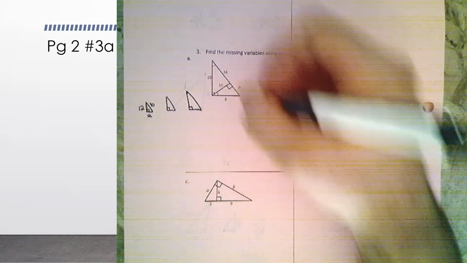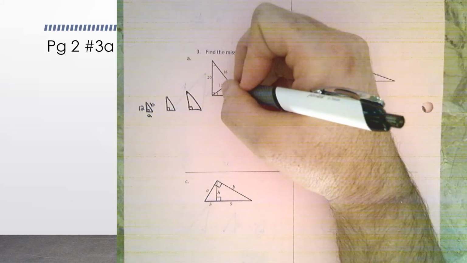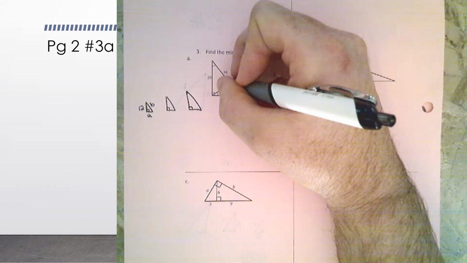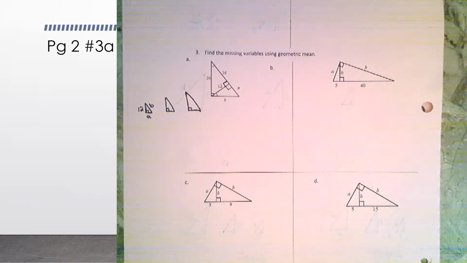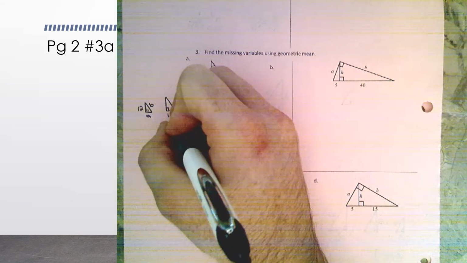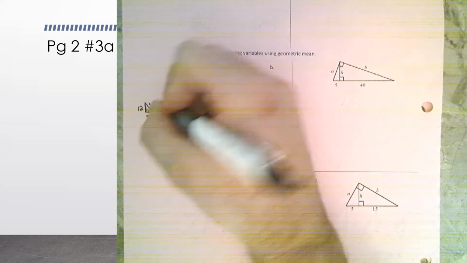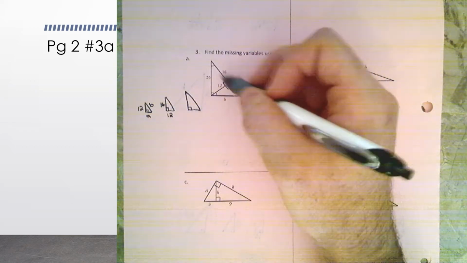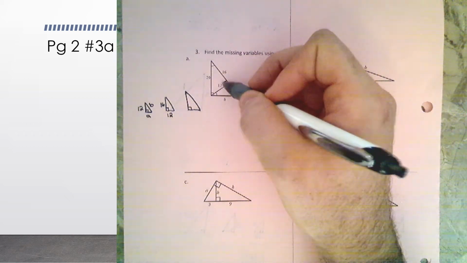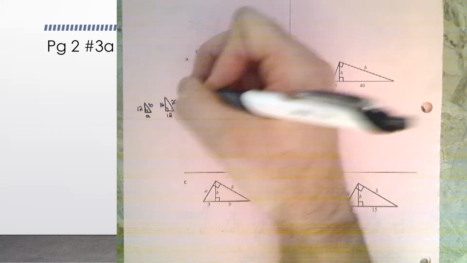Now if I look at the medium-sized triangle, this one is a right triangle as well. The reason I know this is, if this is 90 degrees, well, to make a line, it has to be 180. So this side must also be 90 degrees. So the small side would be 12 in the medium-sized triangle. The longer leg would be 16, so I'm going to put that there. And then the longest side of this one would be across from the right angle, and that would be 20. So our hypotenuse for this one is 20.